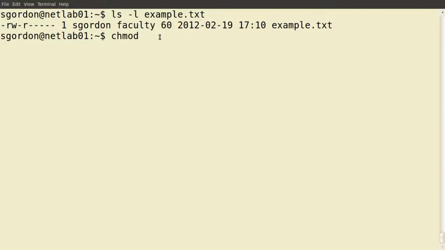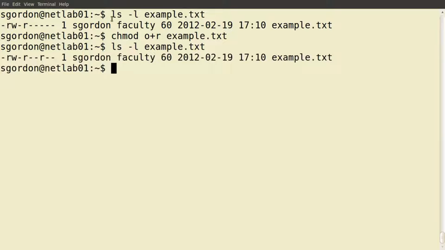I want to add the read permission for other users. So in chmod, for other users, I'll use O, add the permission, plus read permissions R, followed by the file name, and now let's look and check. We see we've gone from no permissions for the file.